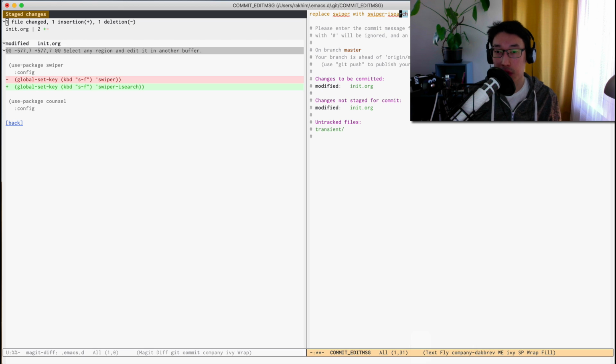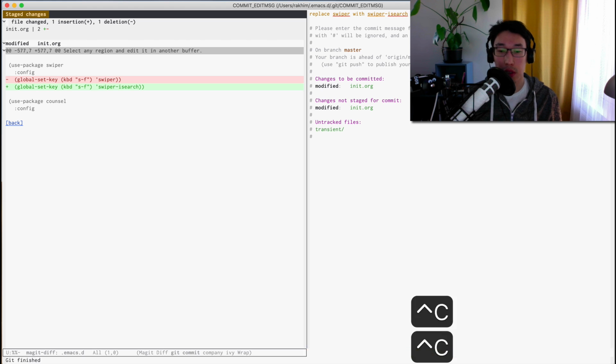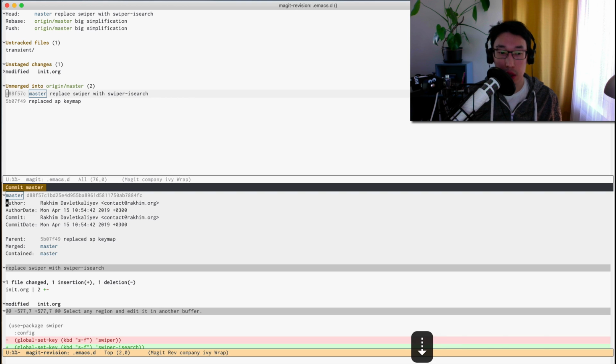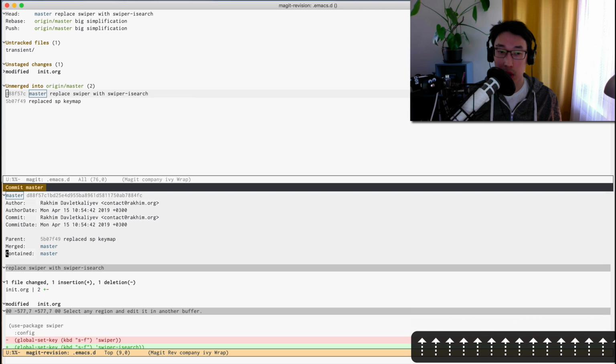As you can see, I have some auto-completion enabled. So if I accept this change, I just hit enter. And from here, I can hit Command CC, and this will commit the change. So now I have two unmerged commits, and I can see the details of it by hitting enter on its name. Here I can see all the changes and author and dates and etc.